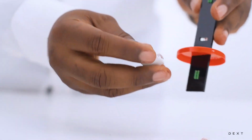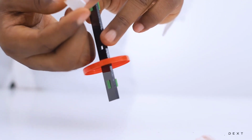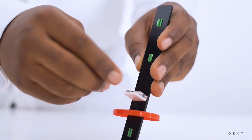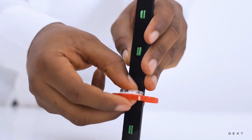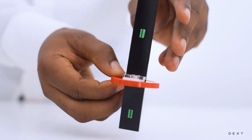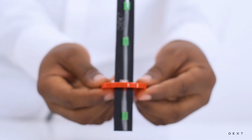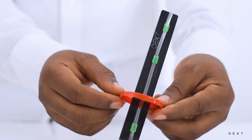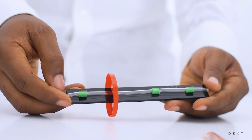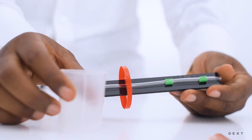Now we're going to place this through the horizontal slit such that the sticky side of the double-sided tape will be facing the head. Place that here and make sure it's nice and fastened in place so that you have something that looks like this. Very simple. Now, once you've built this, the next step in the process is to ensure that we have our thermometric fluid.